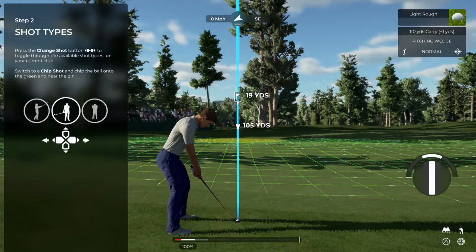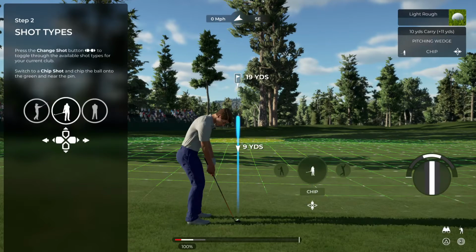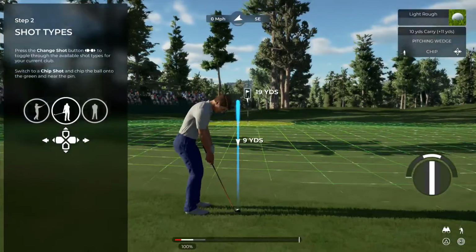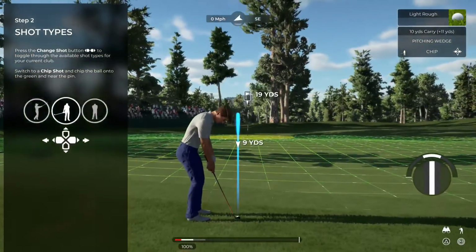Well, no need to linger on this lesson. Now, it's only a matter of time before you find yourself in a situation where the normal shot type is just not going to do. Now, to get on the green from here, you are going to need a chip shot. So let's press the change shot type button until you get to the chip shot, and then chip that ball nice and close to the pin with your next stroke.